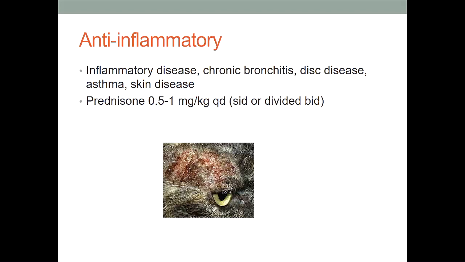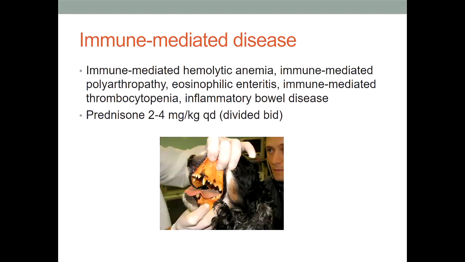like every day. We use these drugs to treat immune-mediated diseases like IMHAs, immune-mediated polyarthropathies, eosinophilic enteritises, immune-mediated thrombocytopenias, inflammatory bowel disease, and all those really disgusting derm diseases. They use them a lot. Okay, this is a picture of a dog. What does this dog have that might be on this slide? It has an IMHA, that's absolutely right. And this dog was actually icteric because it had an IMHA.